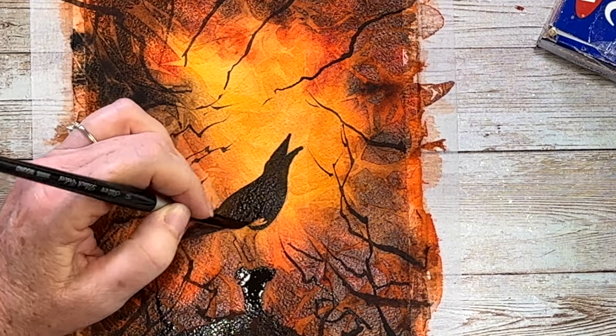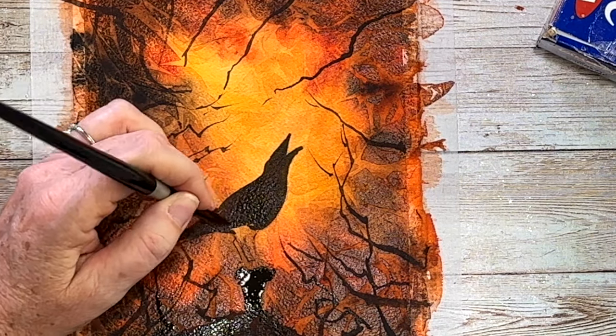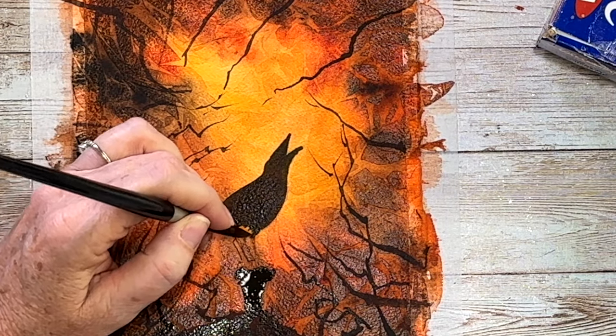The whole mood is set really by using that plastic wrap. It's such a fun watercolor technique. Let me know in the comments below if you guys have ever used plastic wrap.